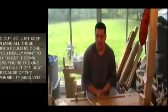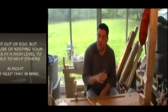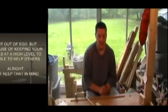But just keep in mind, all these methods could be done by two people, but you really want to try to get it down where you're the one that can pull it off, just because of the responsibility involved. Not out of ego, but because of keeping your skills at a high level to be able to help others. All right, just keep that in mind.